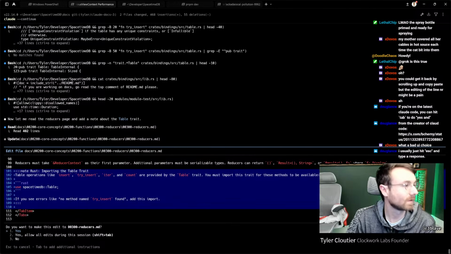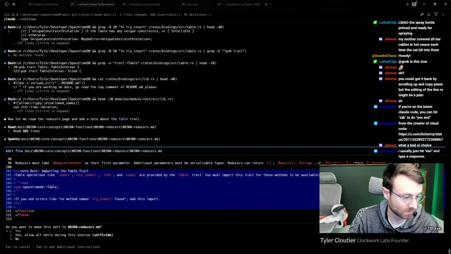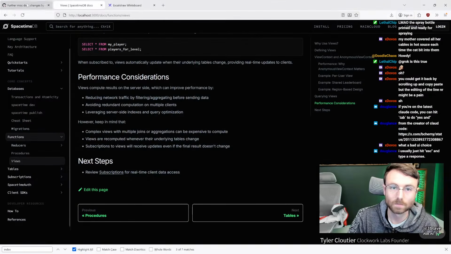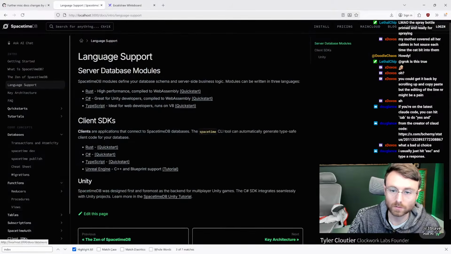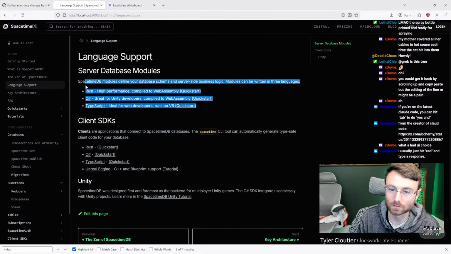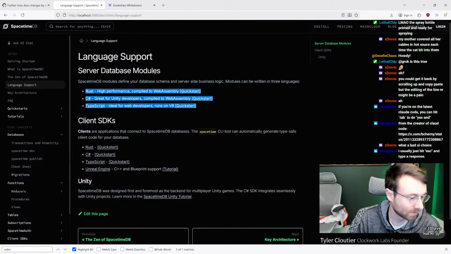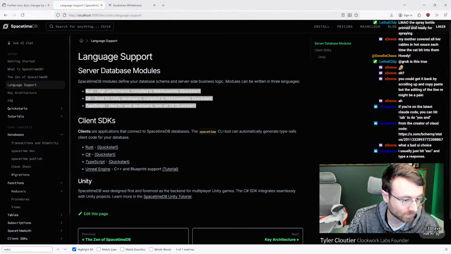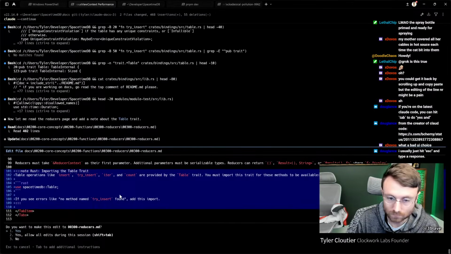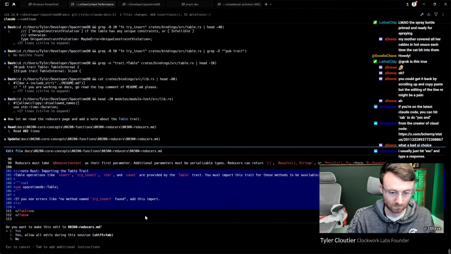I'd also like to make this the language support page. You guys are not seeing this, but the language support page, I'd like to have that be more like logos, because I think people can recognize them faster. And that's easier. Is that correct?